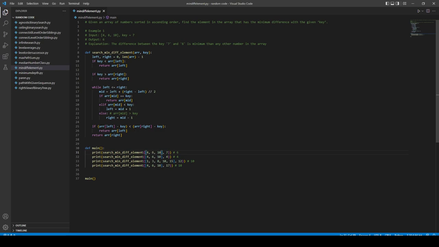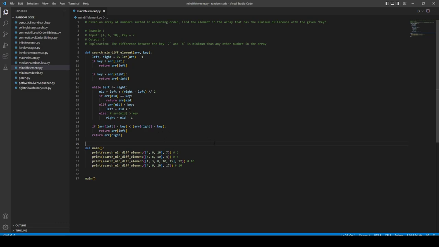So then we take the differences. 10 minus 7 is 3, and it's not less than 7 minus 6. So we return array[right], which is 6. There we go. Okay, had quite a brain fart right there, but that's how we get the solution.